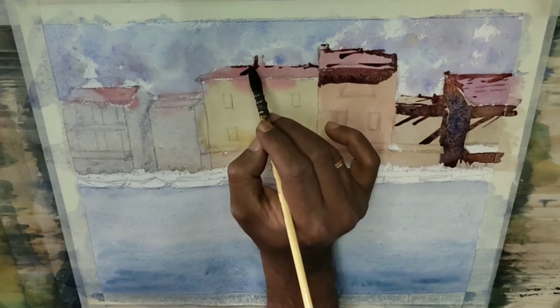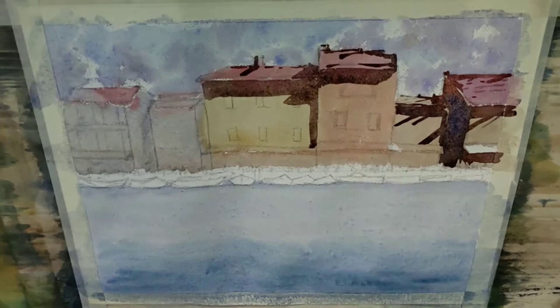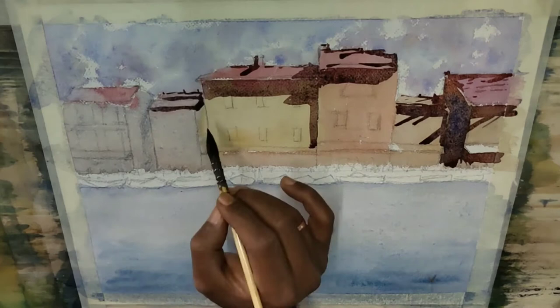And I using 220 GSM handmade paper for this painting. It's good for watercolor, and it's A3 size.